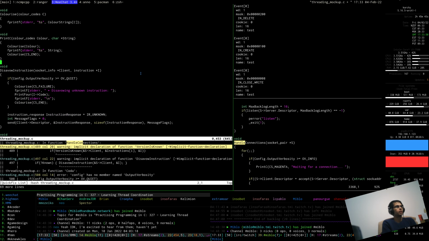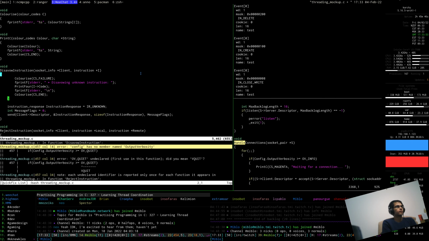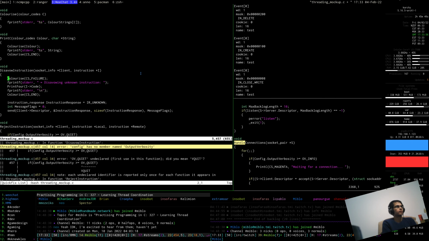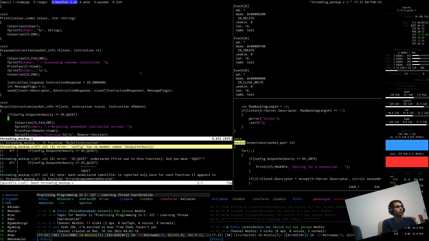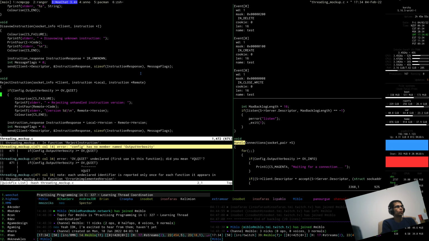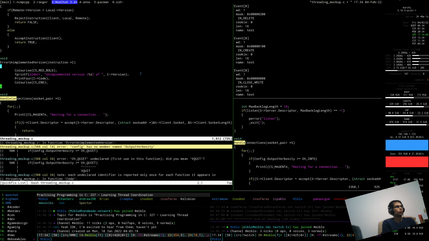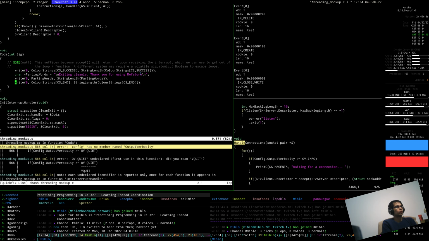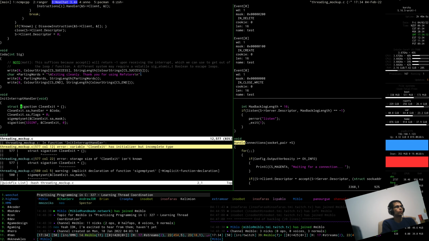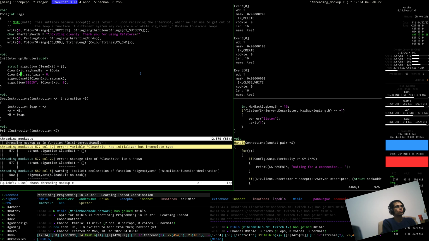So yeah, let's just stick them here. Yeah, the clean action thing. The clean exit. Sig action.